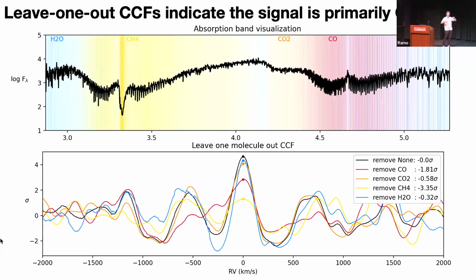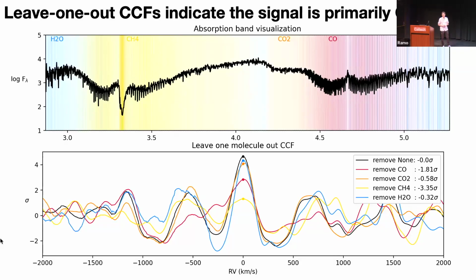is what we find. So when you have the full atmosphere model with all of the molecules included, you obviously get the best detection, and that's the black curve. And when you remove one molecule at a time, the peak goes down, indicating that that molecule contributed some amount to the cross-correlation and therefore the detection. Although the largest impact on the cross-correlation comes from removing carbon monoxide and removing methane, which points to these two molecules being the most relevant, most dominant absorbers in these wavelengths.